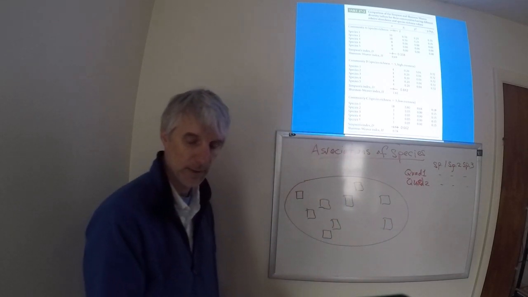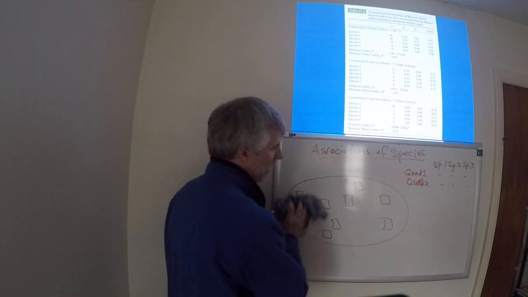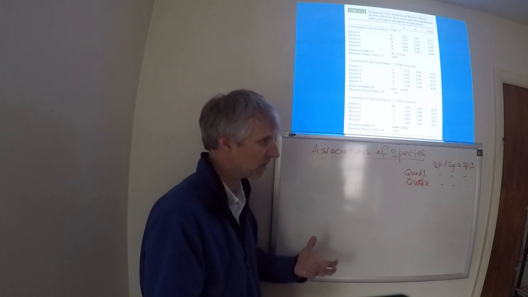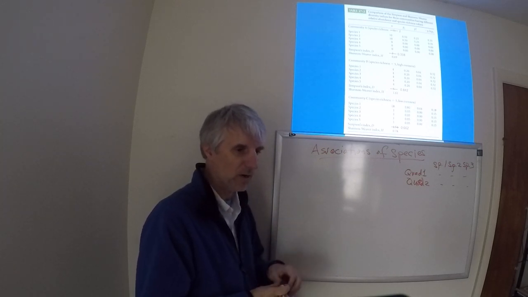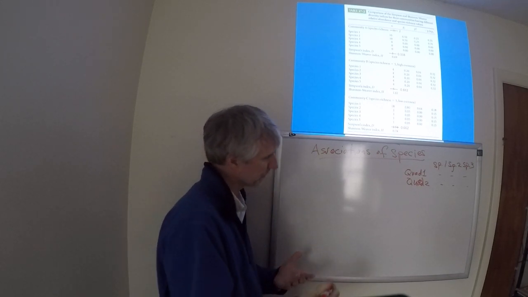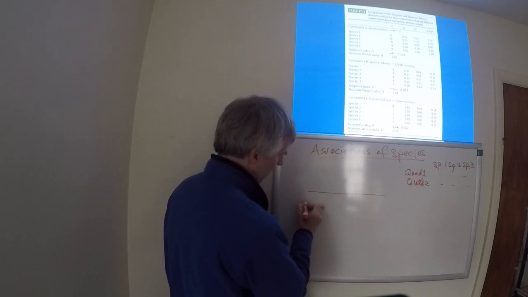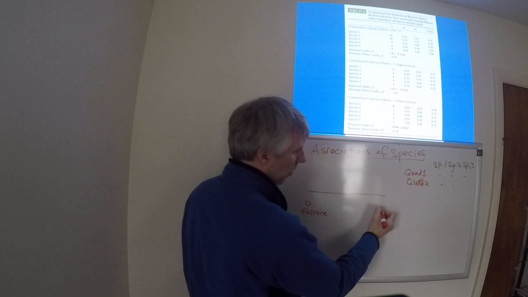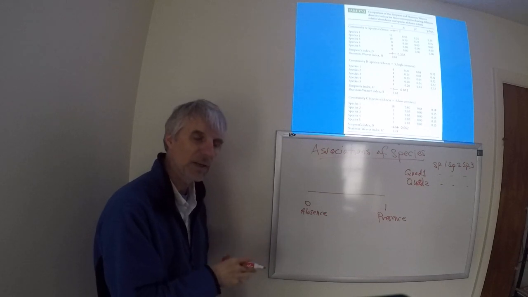Right, and so on. Let's say that there's only one species in this community. That means that each quadrat either contains the species or it doesn't. I don't really care about how many individuals are there. What I care about is whether that species is present or absent. Now, I could plot this up as the absence of species 1 or the presence of species 1, and I could put each of my quadrats.